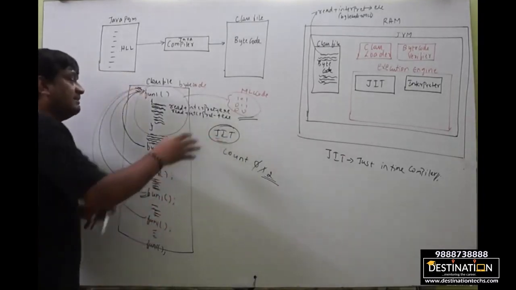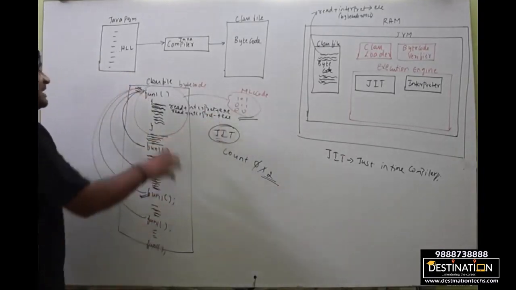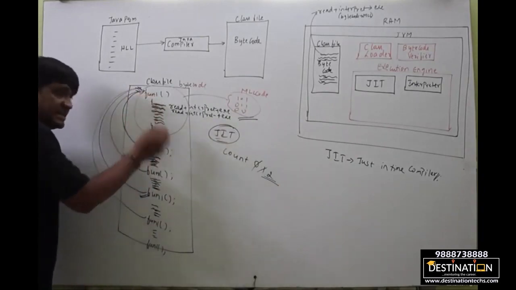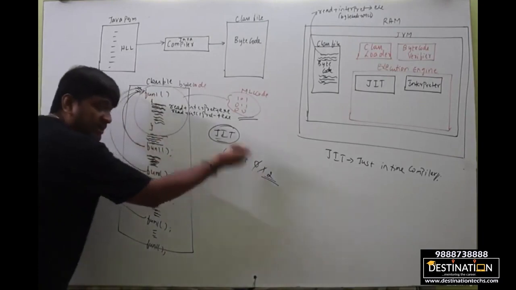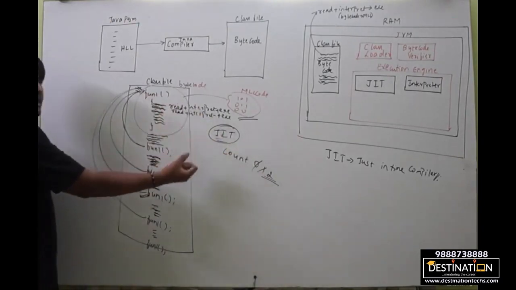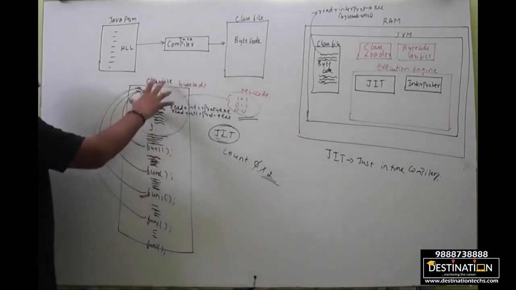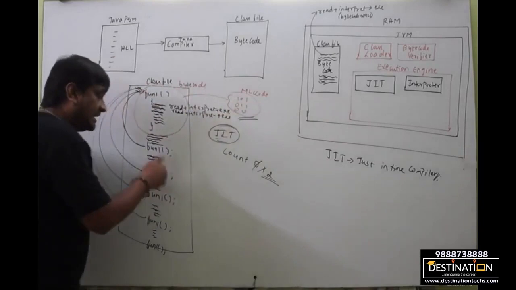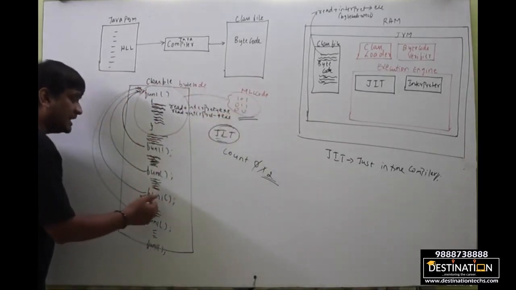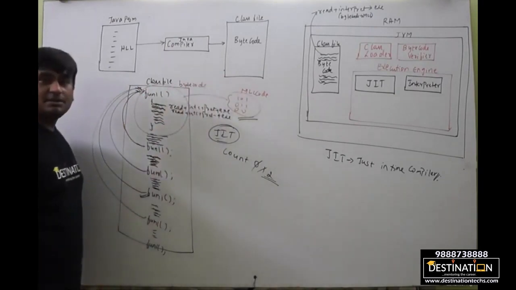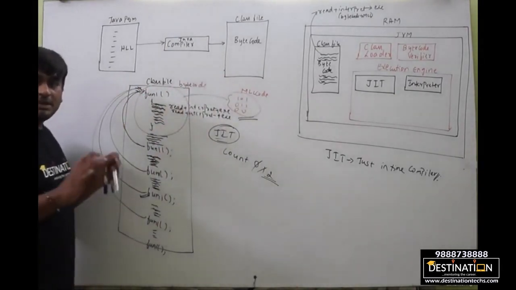If you ask me, when will we use the just-in-time compiler? Whenever a method or a function is called multiple times. How many times? Maybe more than 2 times. Then the just-in-time compiler will get activated. It will convert the bytecode of that method to what? Machine level code. And in future, if you call that method, rather than executing the bytecode, it will execute what? Machine level code. Am I completely clear?